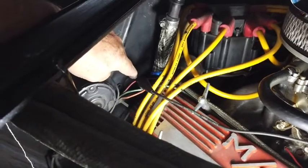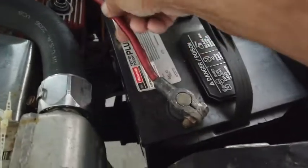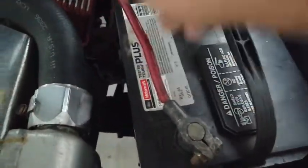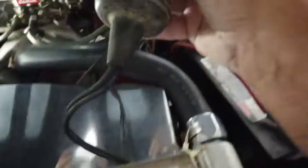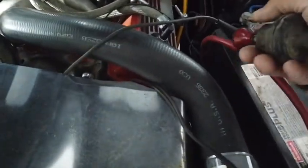So I've basically hooked one end of this starter mechanism — this button, which is really just a push button — to that, and the other end to the hot wire of the battery. By the way, this red wire is not the hot wire, it's just the wrong color. This is the actual hot wire right here. Basically, all these two wires do is touch each other — you could run one wire from here to there and get the same thing. You could just take a wire and stick it in here and go over there and touch that and do the same thing.